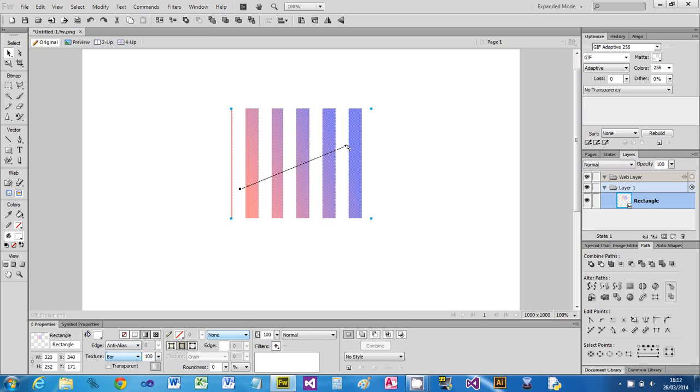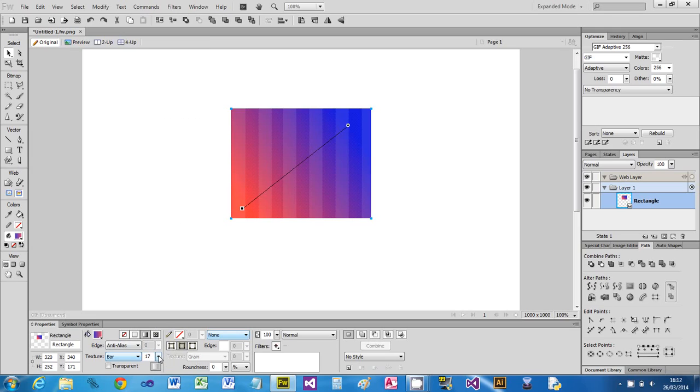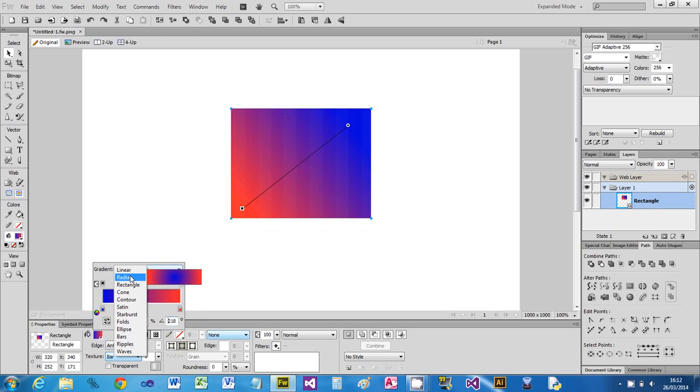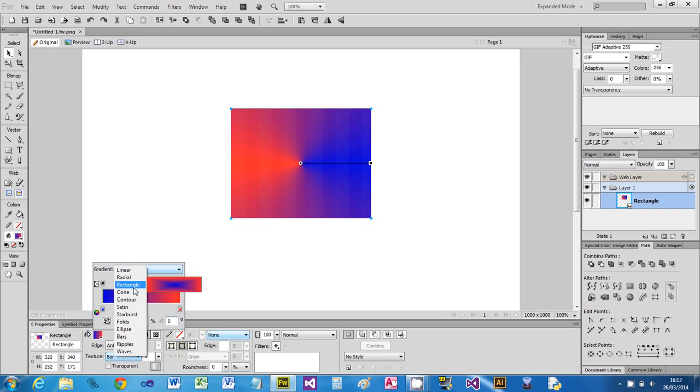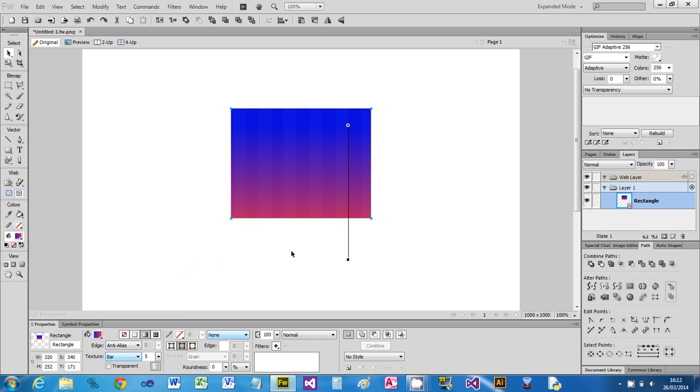Okay, so you can play about with those. Alter the effect of it, so if you make it really quite low, you can get just subtle texture effects with it. The other thing you can do, you don't just have to have linear ones, there are different ones. You get a nice radial one, a wavy one, which can actually be used for some really nice effects, a conical one, but you play with them to get the effect you want. The linear one's probably one of the most useful ones.